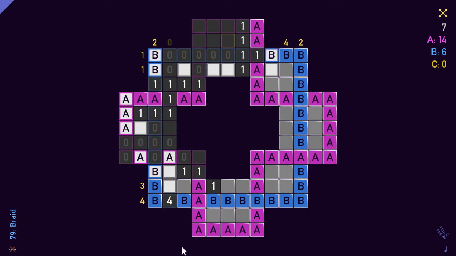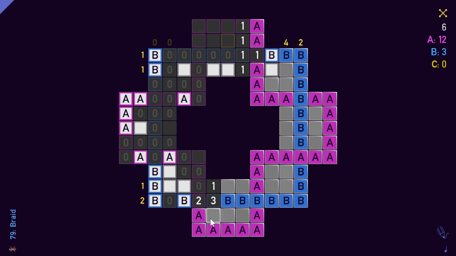This zero column, we can take this space, and this four gives us all of these. And indeed, this zero has disambiguated this area. Zero here and here. This two needs two mines here. These two ones, nothing there.